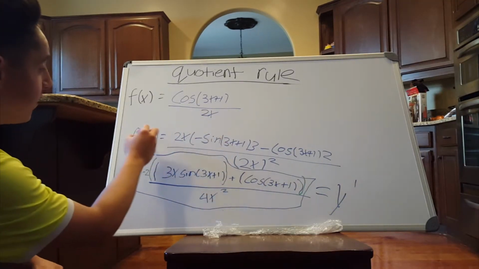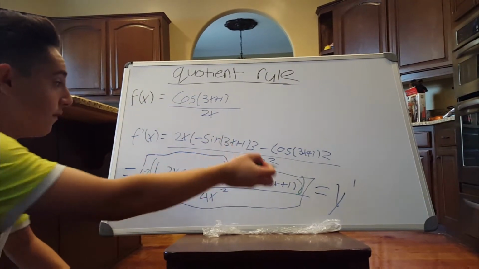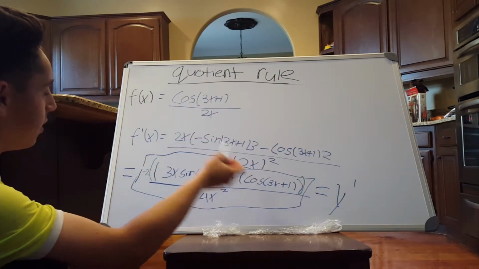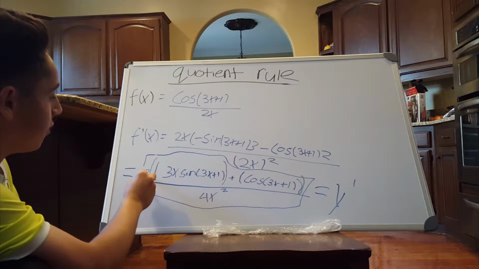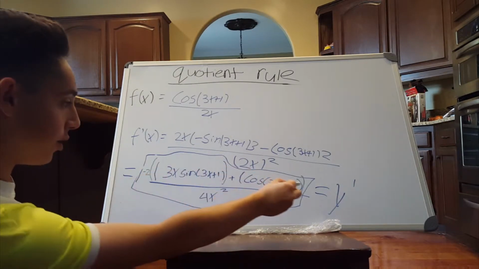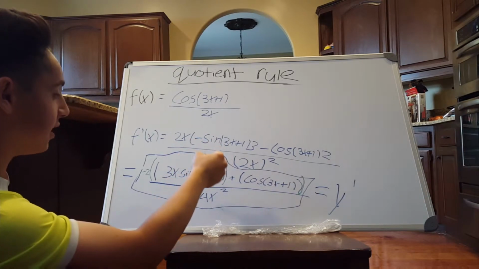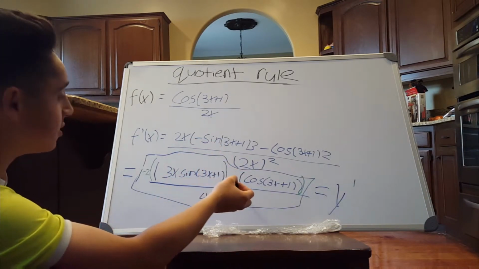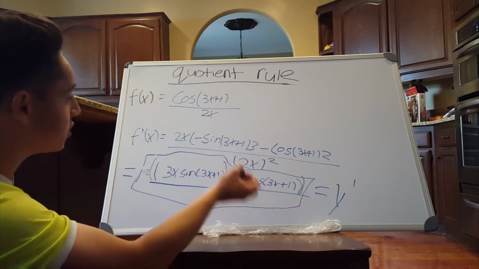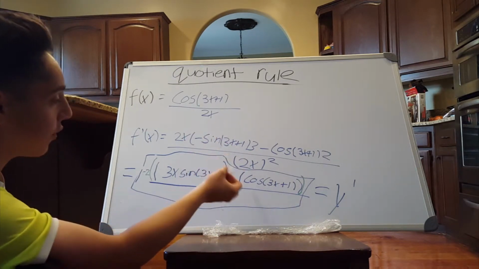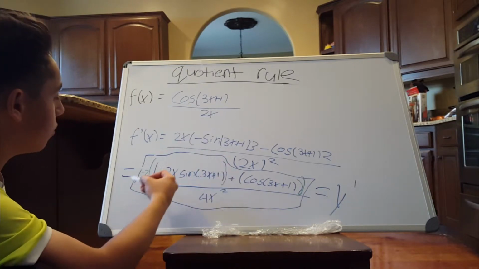So after we found the derivative of the function, we got a very long equation. Now we simplify things a little bit. Just remember that the negative 2 out here, we multiply that by the whole numerator over 4x squared. So we simplified this equation to get to this, because on multiple choice questions, most likely this will not show up. So to prepare you for a multiple choice question, we will simplify.